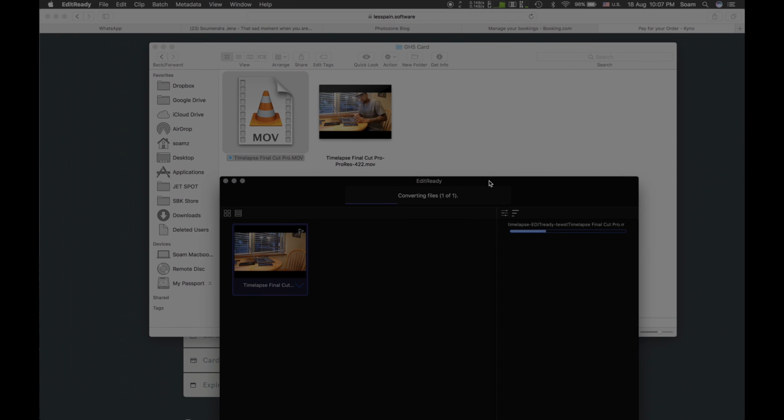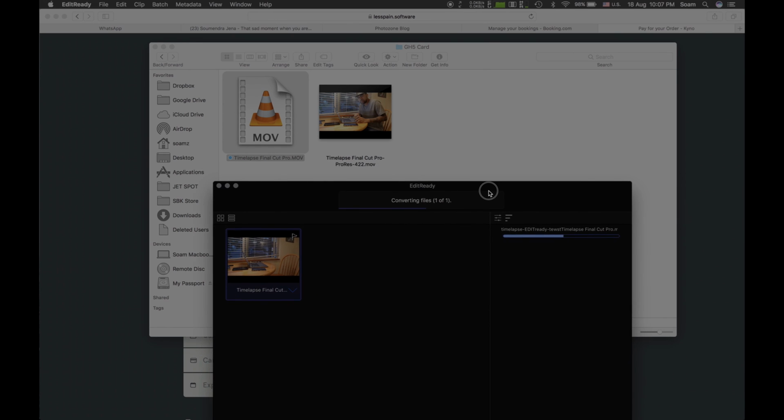It just takes some time for transcoding because you are getting those uncompressed codec files for the Apple MacBook Pro. Apple Final Cut Pro supports Apple ProRes or ProRes HQ best. Everything else becomes almost impossible to work with. 10-bit or 12-bit is a dream. For now, let's just stick with 10-bit. And I guess it's taking around the same time with Kino and Edit Ready.